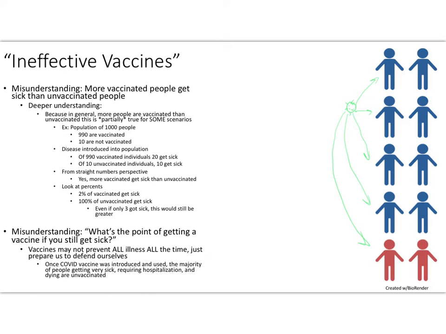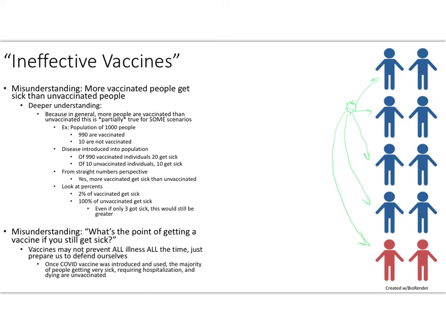It's important to understand that, especially when there's a really high number of people getting sick from a disease, vaccines may not be able to provide full protection. However, most of the time, what they do is give you enough protection so that even if you do develop illness, it's very mild, especially compared to people who don't have that prior protection.